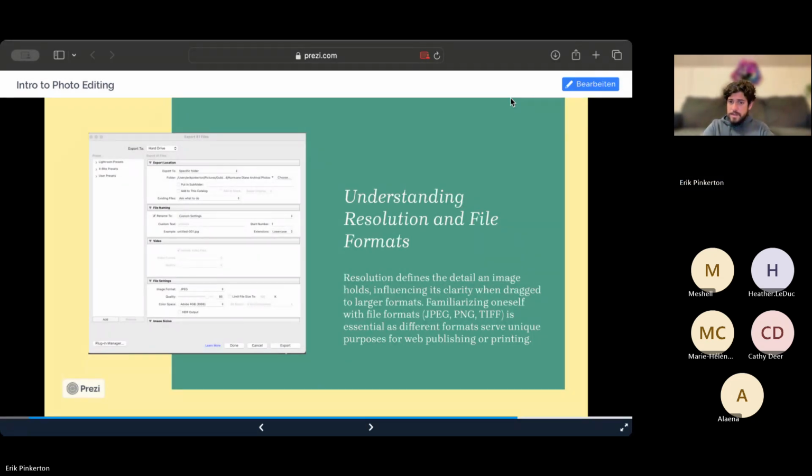So also really important for exporting, you need to know what file format you want to be using, and it's worth a quick internet search to find out what some of these formats are and what they mean. But the most common one for photography is JPEG, and JPEGs are across the board, across the world. Almost every bit of software, probably every bit of software, can open them. It's your standard digital picture.